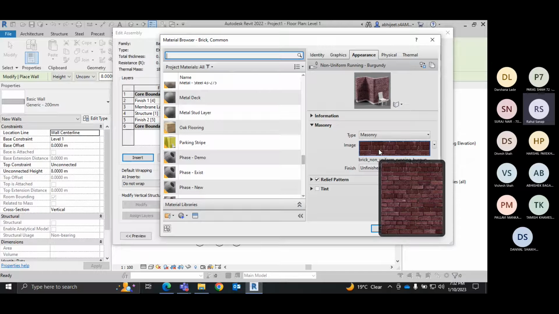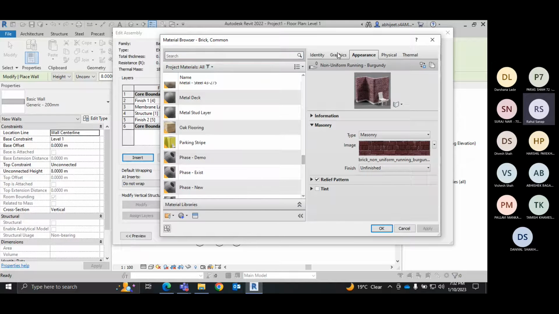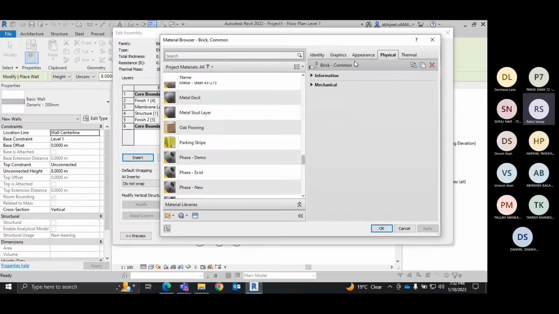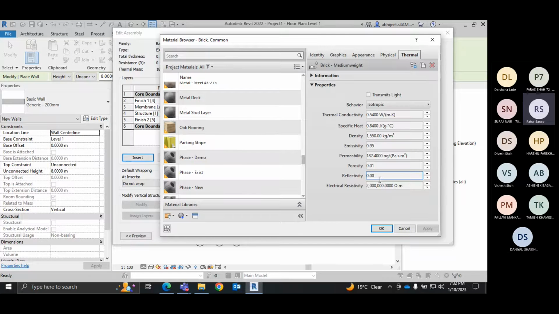How the finishing you want, everything you can manage with respect to the graphics, appearance, physical standard of the particular material, and even thermal standard. Actually this is not required, like thermal conductivity and specific heat; it has no impact on your modeling standard. But when you are thinking with respect to other standards or other modeling parts, then it is required. If the client specifically asks you to put these values, then you have to put them into this material, because whenever we are extracting BOQs from your model, we need to consider these values as a priority.